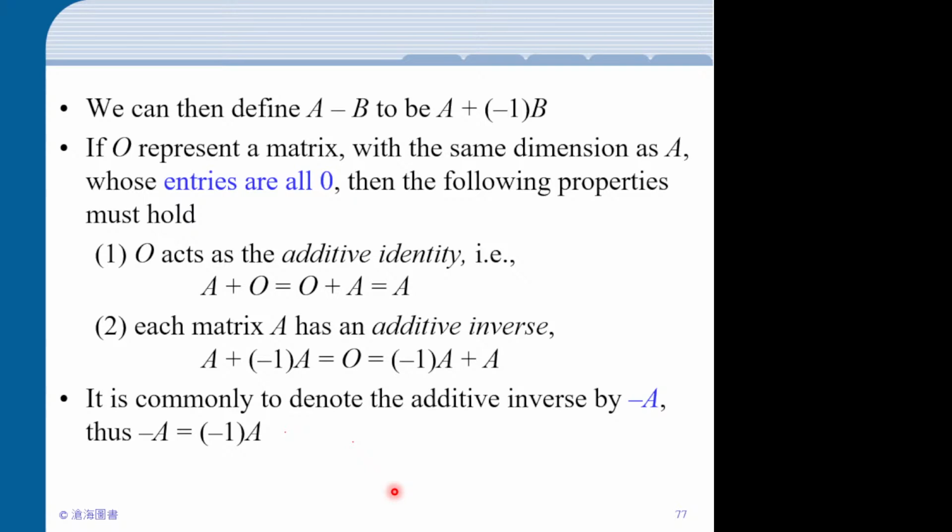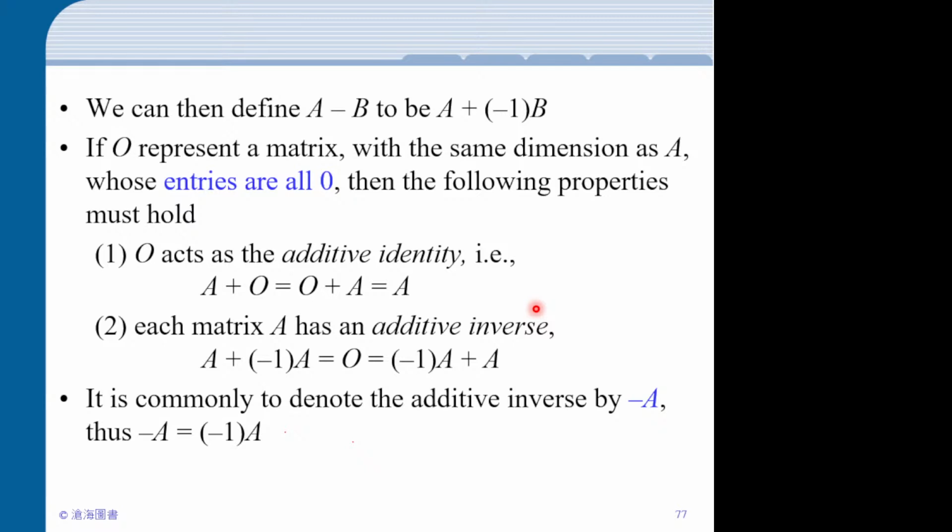And now we have multiplication of scalar and addition, then we can define subtraction. So A minus B you just define by A plus minus 1 times B. And you can see that this is the same as you just do entry-wise subtraction. So like A minus B ij will just be Aij minus Bij.